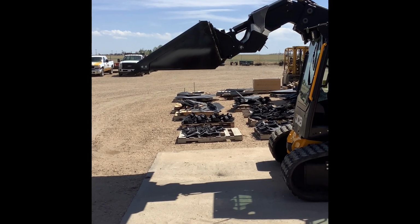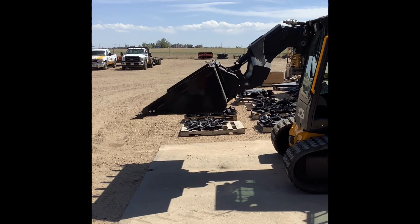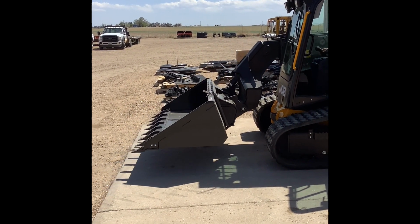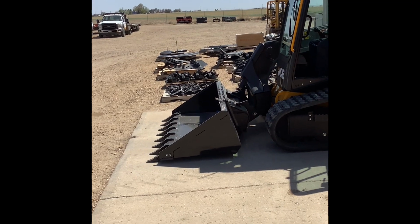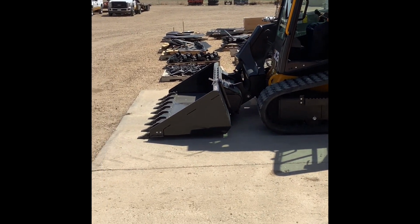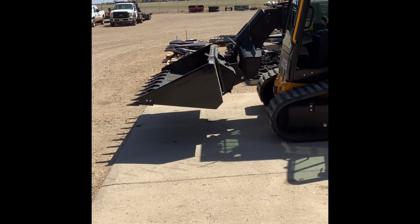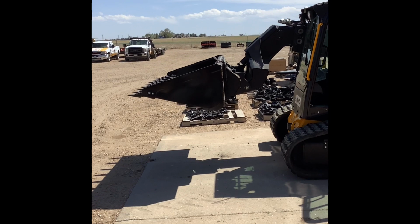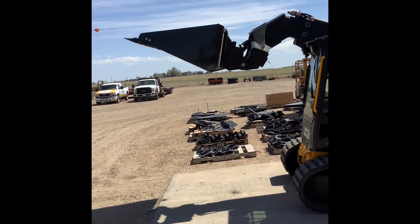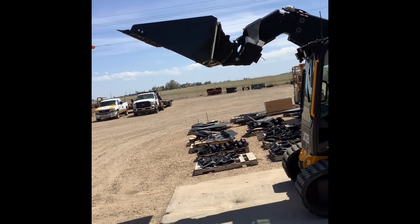The 3TS is the only one that'll do it on the way down as well. The other JCBs, the parallel lift will work on the way up, but not on the way down. So just something to keep in mind. Now he'll turn it off, and he'll raise it up, and you'll see that the loader or your tool carrier does not level itself. The higher up you go, the more and more backwards your load is going to tip. So that's what the difference is there.